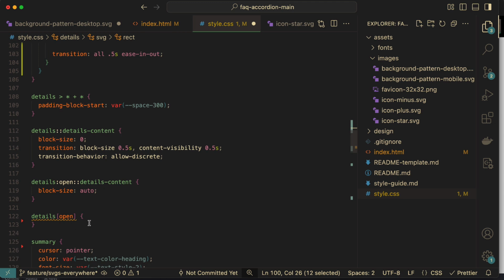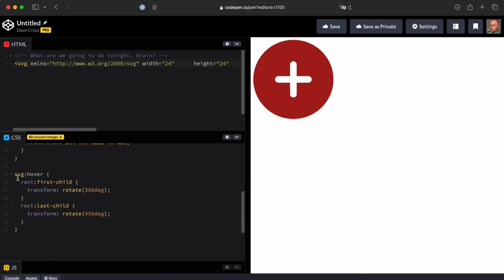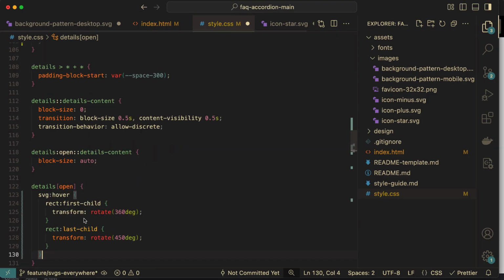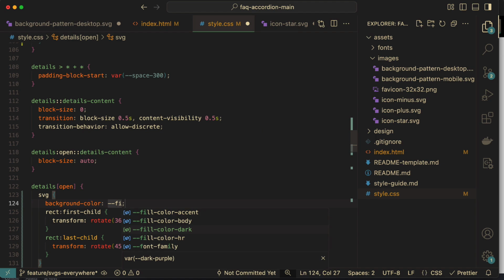Down in details open, we had something similar where we had all of this SVG stuff. So we can copy that just like this, pasting it in, getting rid of the hover because we absolutely don't need that. But we do need the SVG because we need our background color to change, and this is fill dark.